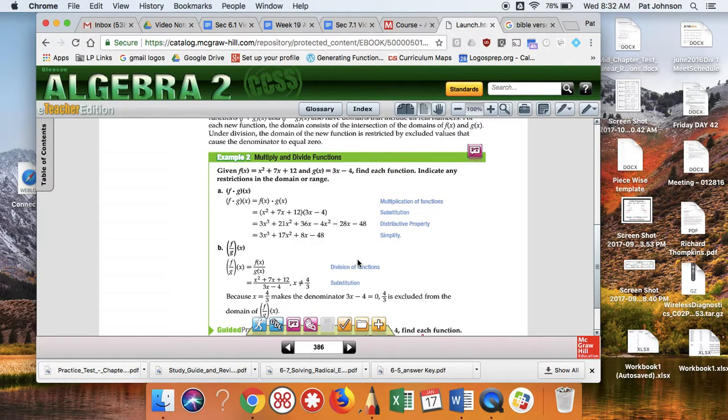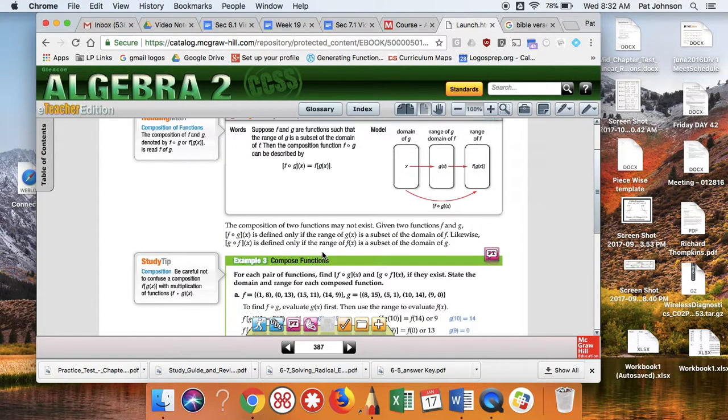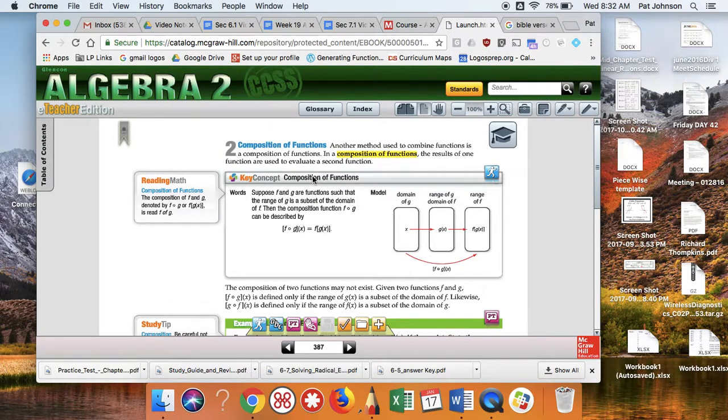All right, so let's look at this one. We already talked about multiplying and division. Now we're going to look at the composition, which can be a little tricky. So basically, if we have two functions, f and g, such that this tells us the range of g when we're talking about f∘g. So you start from the inside and work your way out. So the range of g is a subset of, or is in, the domain of the function f. And then the range from there becomes the range of f∘g.